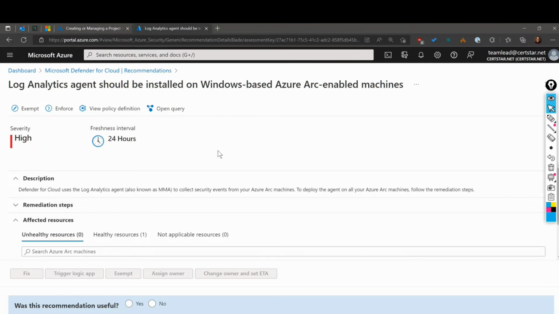For instance, if you've onboarded machines in your local data center using Azure Arc, Arc-enabled servers can get scanned and get recommendations. Other clouds, you might have EC2 virtual machines in Amazon, for instance. You can bring those in just by installing an agent called the Log Analytics Agent, also called the Microsoft Monitoring Agent, also called the Azure Monitor Agent, well, I'll stop there.